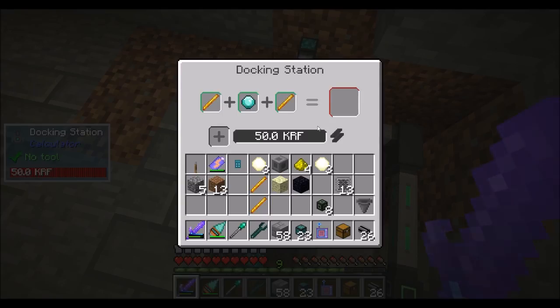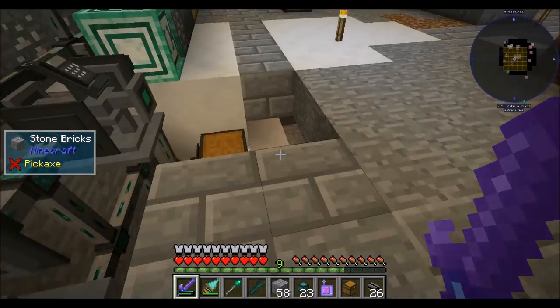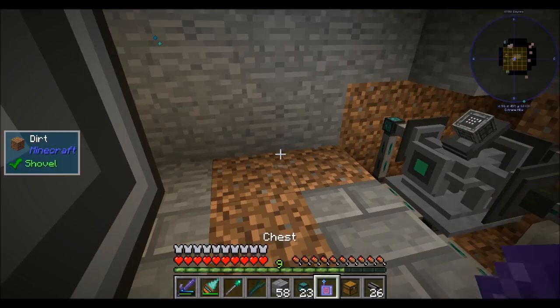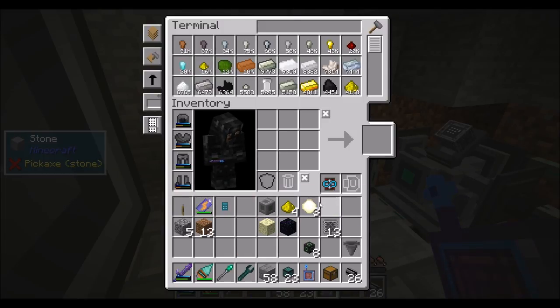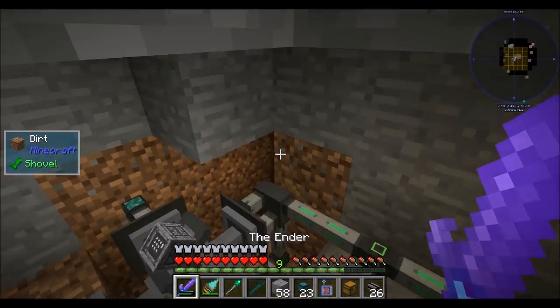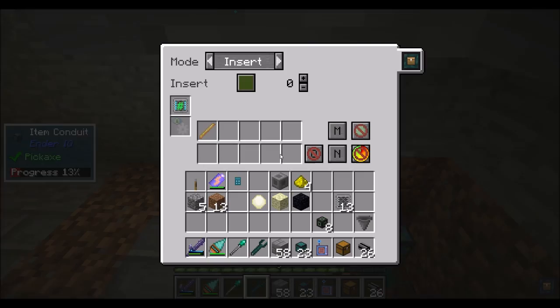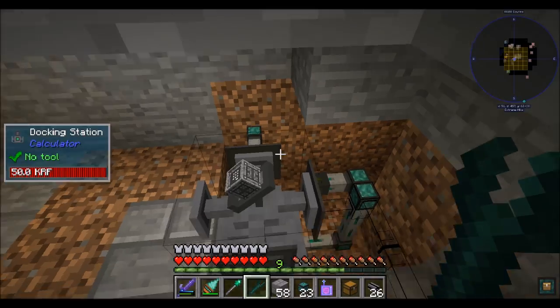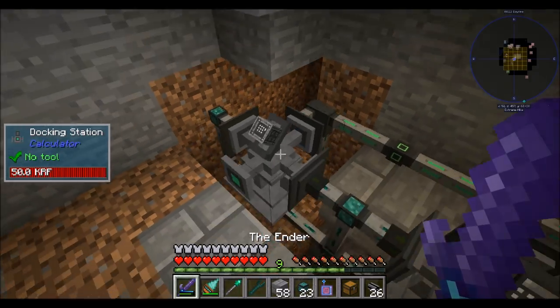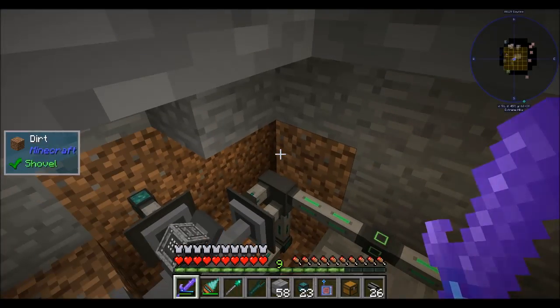That seems to kind of be working. And remember, I took one of these blaze rods out. So that seems to kind of be working. So I guess the logic here is that it goes to put it in here first and it only allows one blaze rod in, and then it goes to put it in here and it only allows two blaze rods in. So I think that kind of works logistically, right?